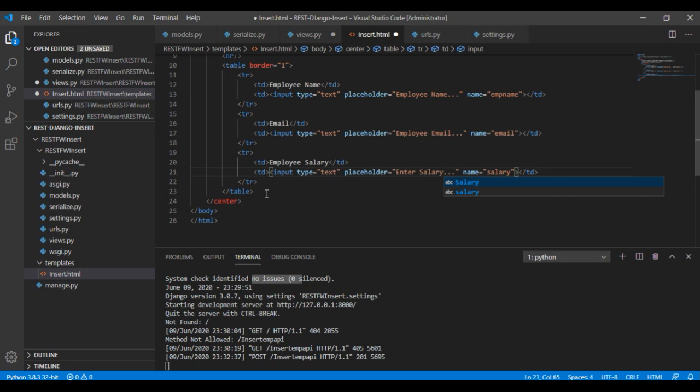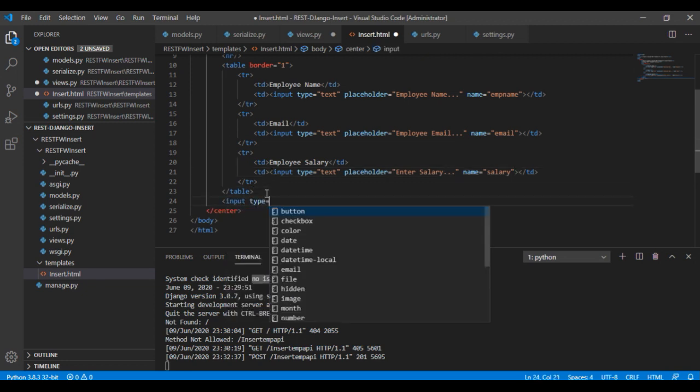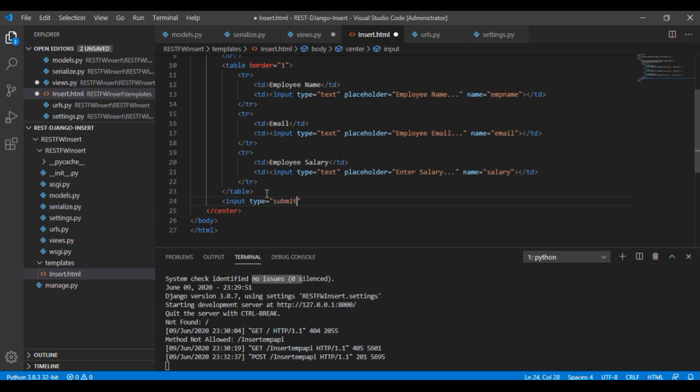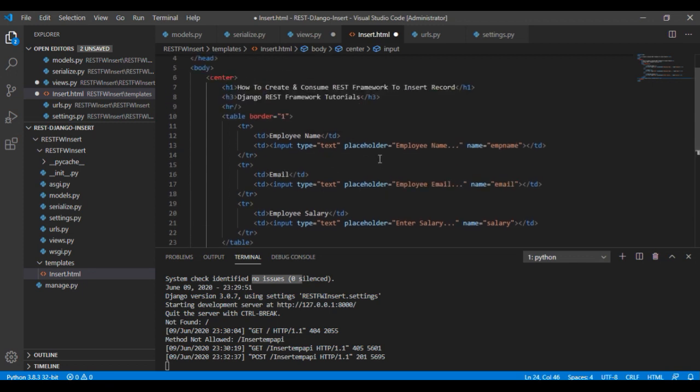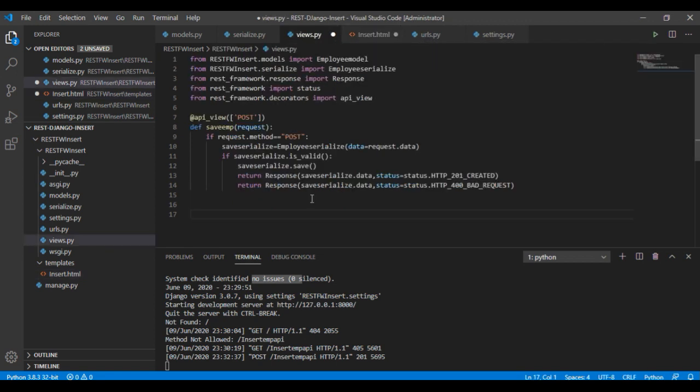So after that we require one button control, input type equals submit, and the value of the button control is insert. Let's close the button control. So up to now we have just finished the designing part. Now what we'll do is go to the views page. Let's define a function.